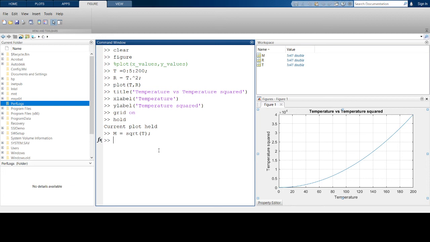And now I'm going to plot t versus M on this same plot here. So I'm going to plot t, capital T, for my x-axis, M on my y-axis, but now I'm going to do something different. I'm going to include a third piece of information for this command, and instead of plotting it as one straight smooth line, I'm going to plot it as individual points.